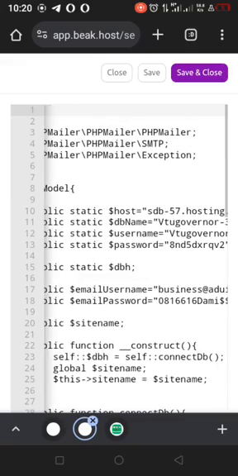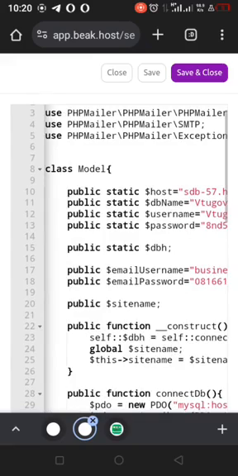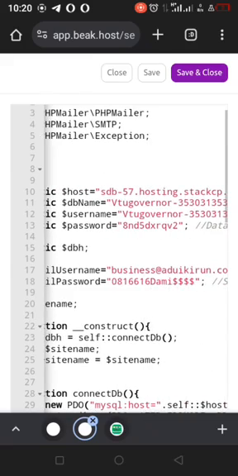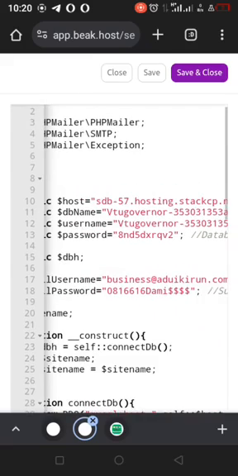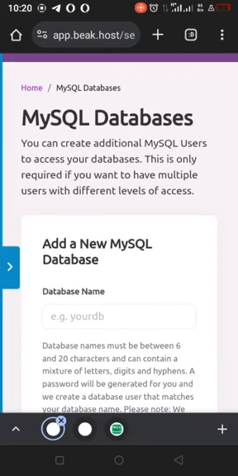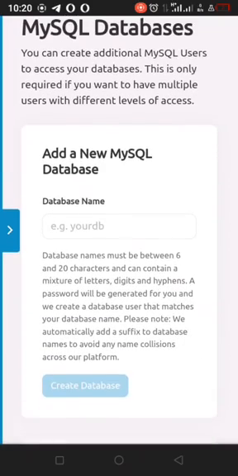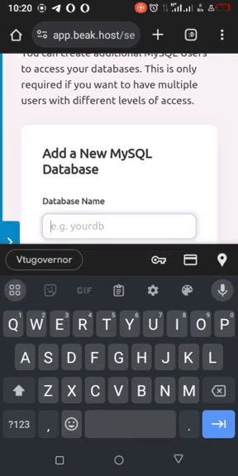Now these things here, the database, see public status host, public status database name, username, password, you are going to change them. So for you to be able to change them, you have to go back to your cPanel and click on MySQL database. It will take you here. So what you need to do here is to create a database name.